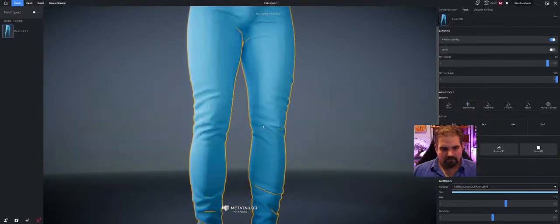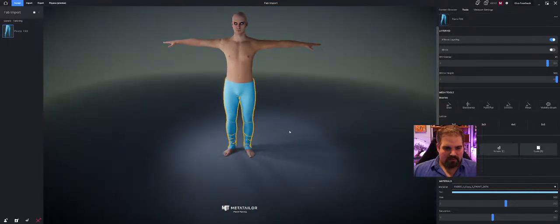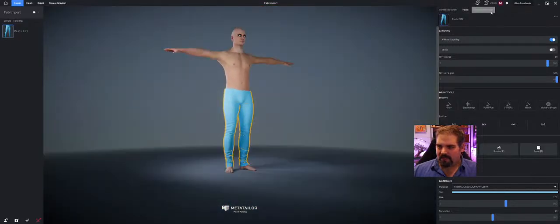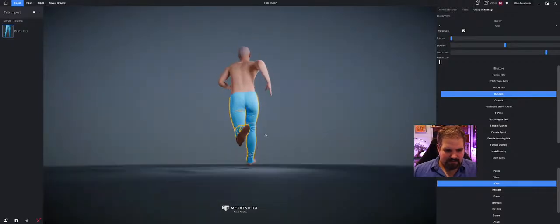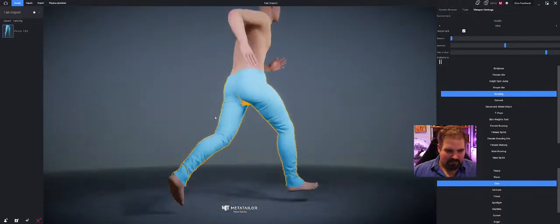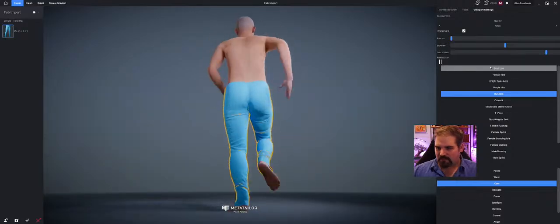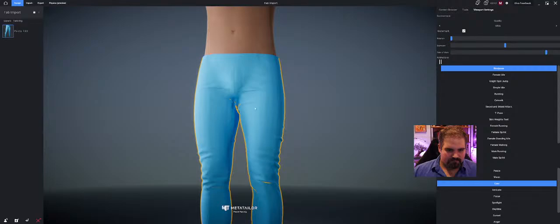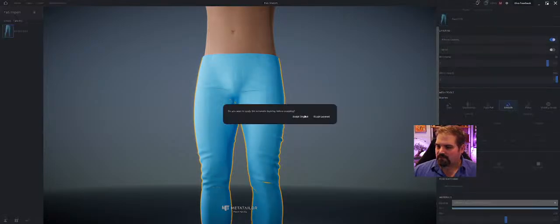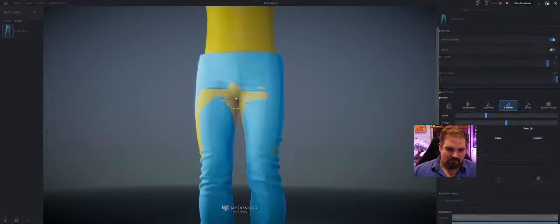Let's hit confirm. Might have done a little bit better. The only way to really tell would be to hop into like a running animation. And that's okay. I'm not really seeing... Okay, I'm seeing a little hole in there where those two are fighting with each other. What if we do the opposite? What if we hit it with a smooth?